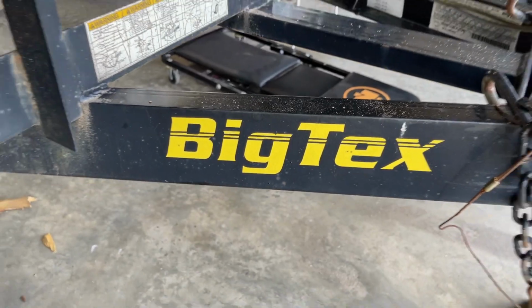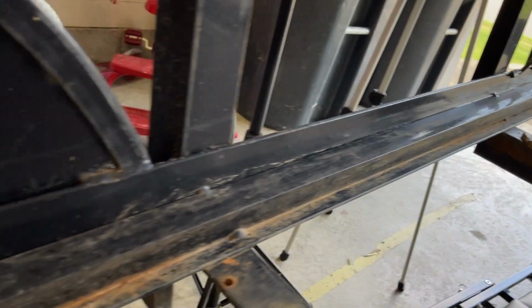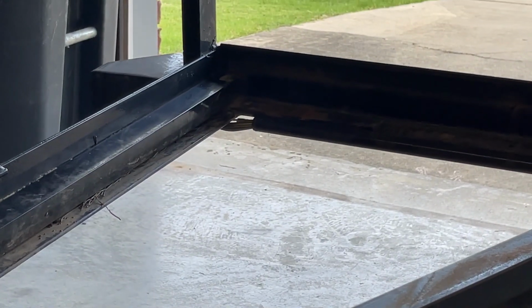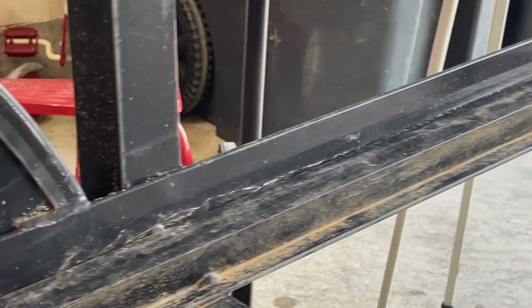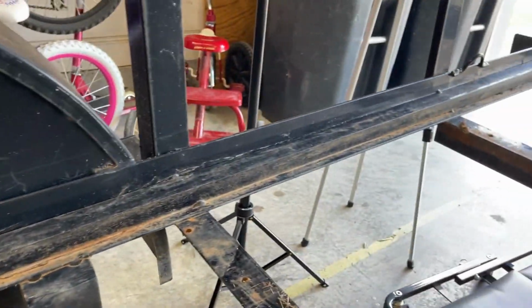This is a BigTex trailer, 50 LA, 12-foot tandem axle. The wire feeds through this channel on the side of the trailer bed right here, feeds all the way through, and for the lights and everything goes through. Very well designed for the wiring. It's all enclosed except for where it makes bends. See over there that the wire comes through the tube and then comes out and goes up through grommets into this square channel. It's basically a piece of angle iron that's spot welded in place to protect the wires. So basically the wires run on top of the trailer instead of underneath, which is a good design in my opinion. My opinion doesn't count for much though.